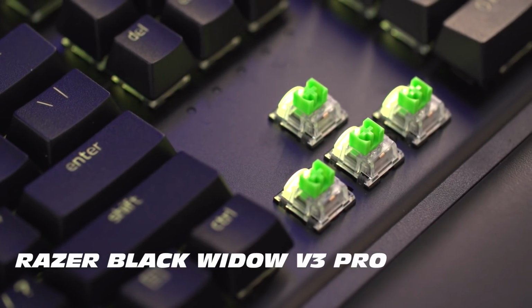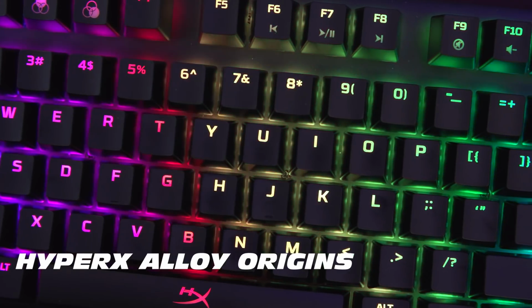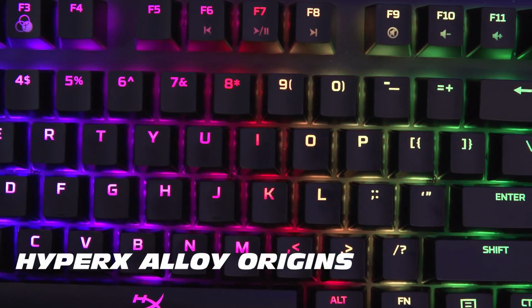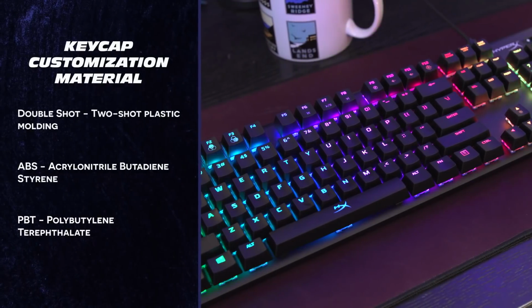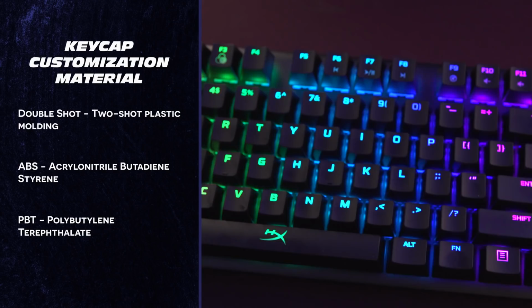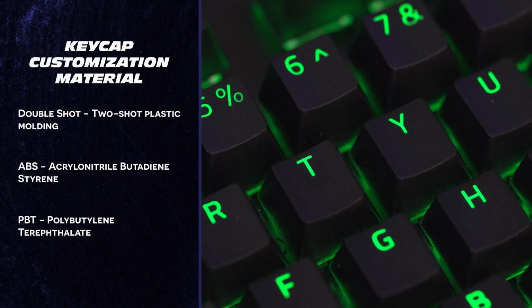Now, fortunately, if you want to use either the Alloy Origins or the BlackWidow V3 Pro as your daily driver, you can simply pop off the stock keycaps and customize it with double shot, ABS, or PBT keycaps. So what are double shot, PBT, and ABS keycaps? Well, let's start with double shot. Double shot keycaps are simply two layers of plastic molded together, letting those RGB lights just shine on through the lettering.